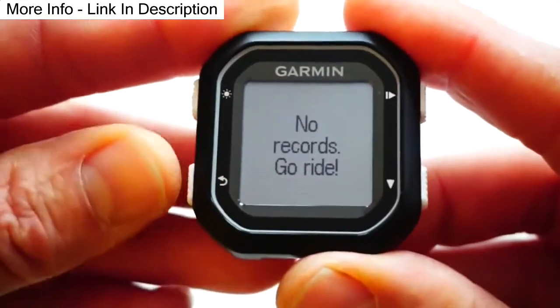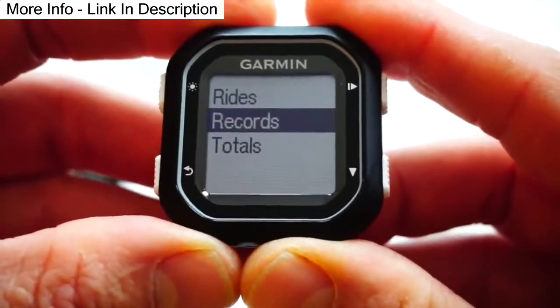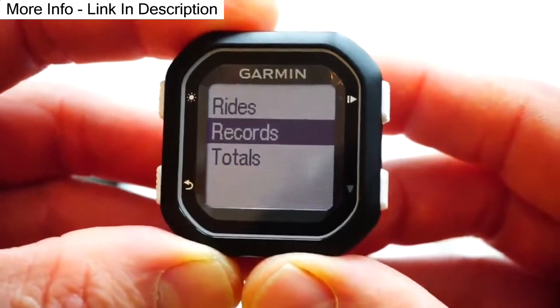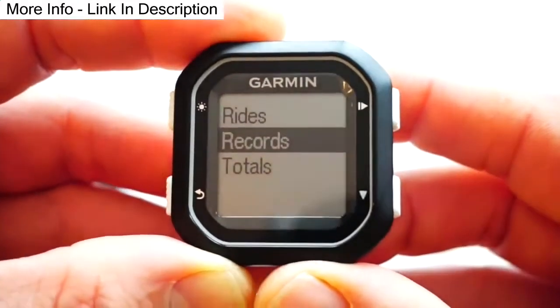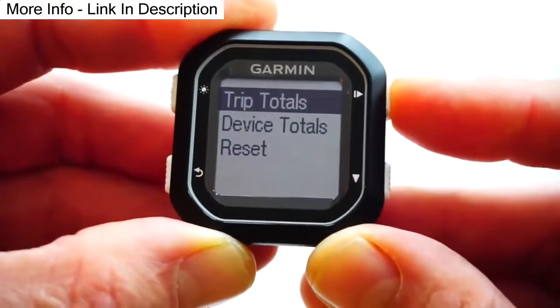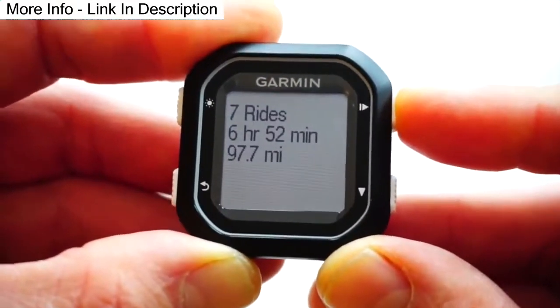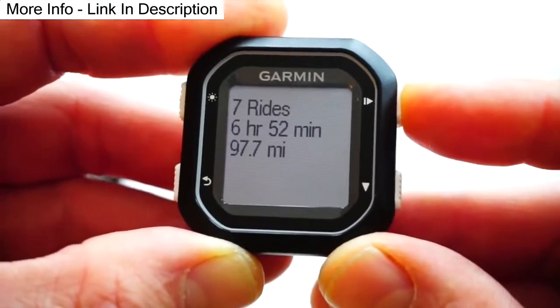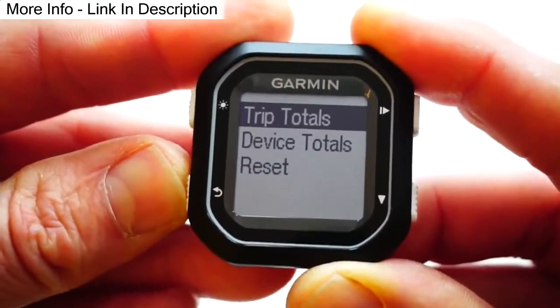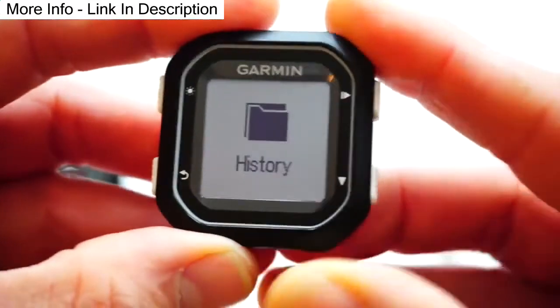Records. Records are your personal records, so if you've done your longest ride, your highest descent, etc. So they're just good motivators, something that Garmin recently introduced, and they're good, they're fun. And then totals here. Totals since I've had the device. So I've only used it 7 times, for 6 hours, and I've done nearly 100 miles. Okay, so that's the history, fairly simple.